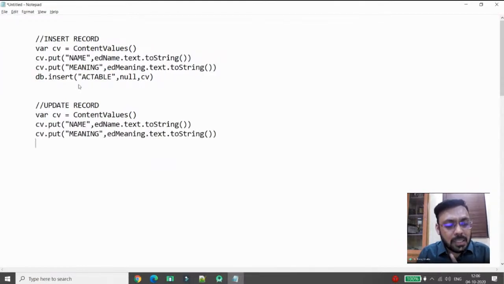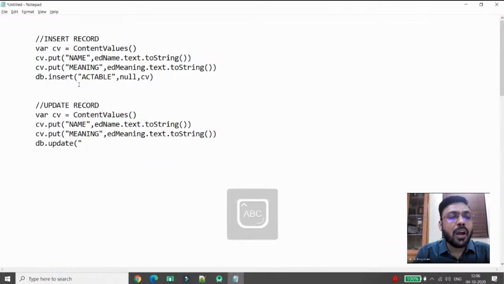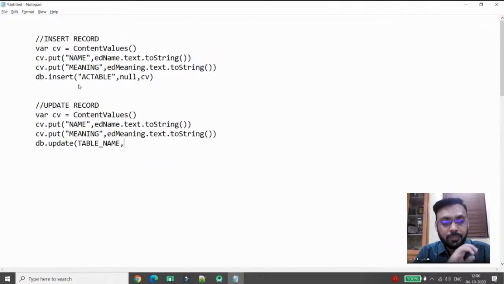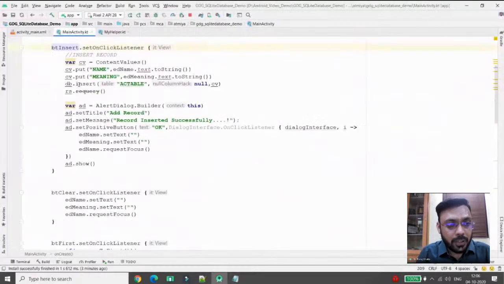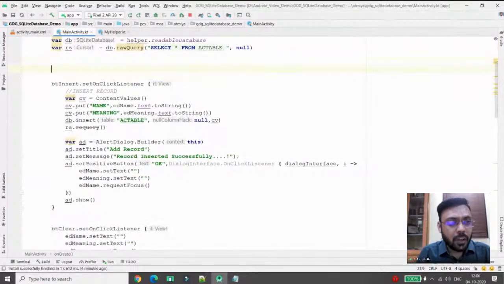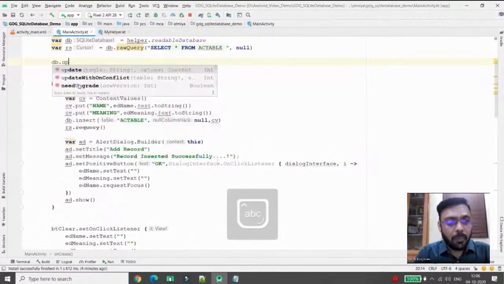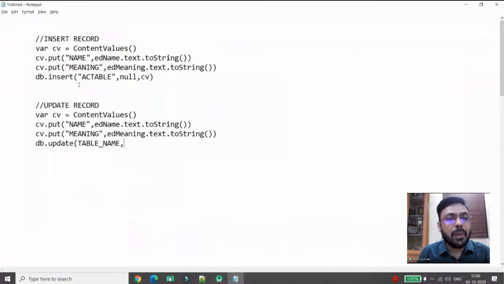The difference is, in db.update, again the first argument is the table name. The second is your values, that is content values, and the third argument is the condition, that is the where condition, on which basis you want to update the record.